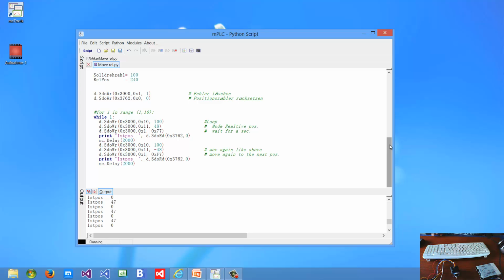Now my next project will be, I would like to see how to drive the controller in the motor with a tablet. Is it possible? I say yes, it is possible.